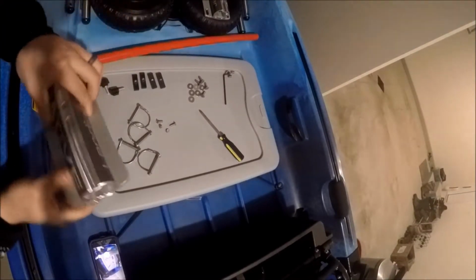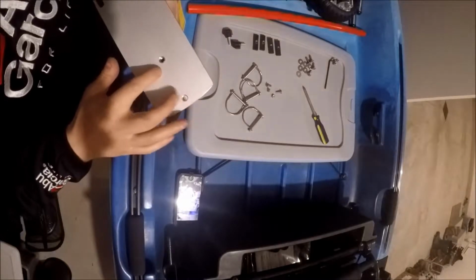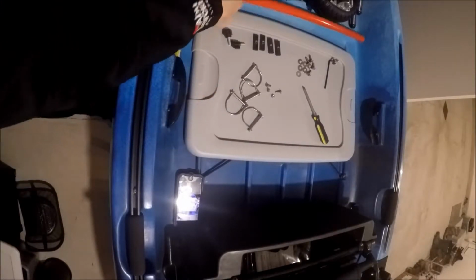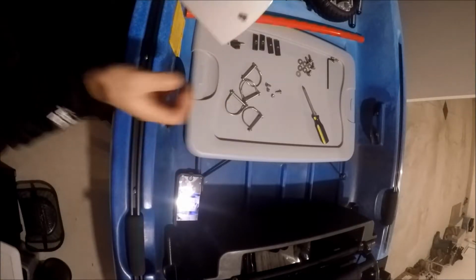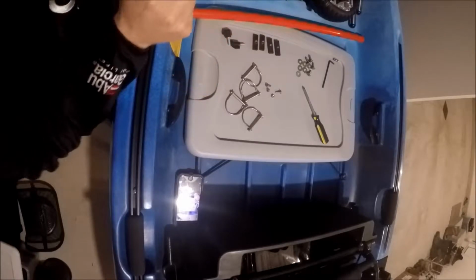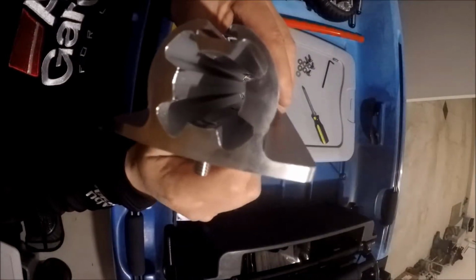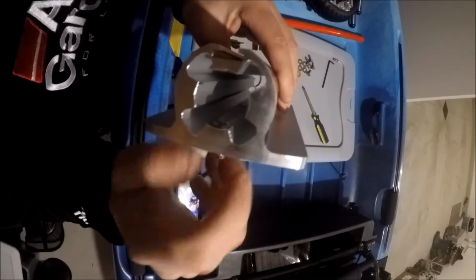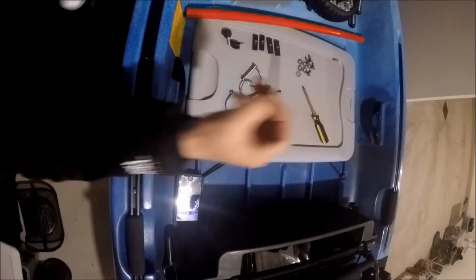So, first thing we need to do is mount one of these to our rail on each side. And to do that, we first need to get some plate screws set on the bottom of this, which are going to help hold the crossbar in place. One in there, one in there. And we're just going to screw those in by hand until you can see them sticking through just a little bit. And this will help you see what these are going to do. These are going to hold that bar in place when it's in here.